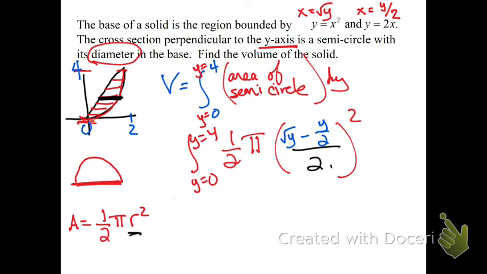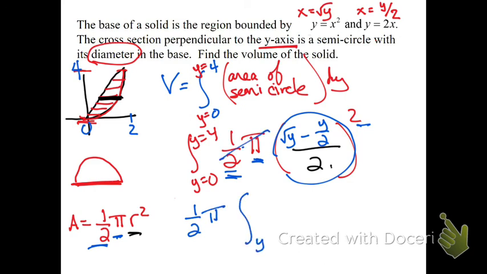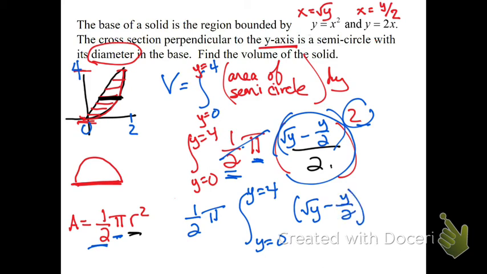But before I do, you may want to hit pause and rewind. Okay, remember, it's 1/2 pi, and this is r squared, but it's always the diameter that's given, and that's why you have that divide by 2. Okay, now how do I clean this up? I'm going to take the 1/2 pi and move it out front. So that's now taken care of. Okay, I'm going to apply this square to the entire numerator. Okay, and I'm going to apply the square to the denominator, which will make it a 4. 2 squared is 4, but it's on the bottom. And I'm actually going to move that out here also.